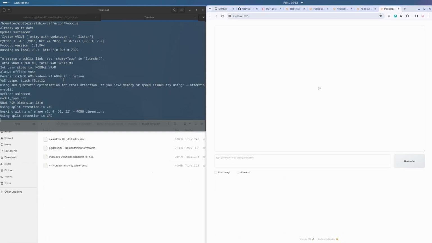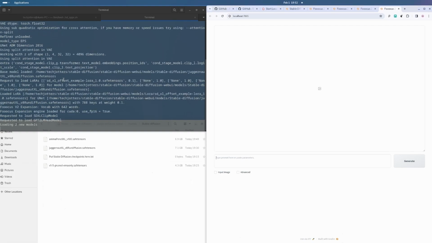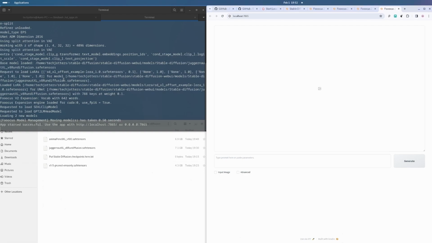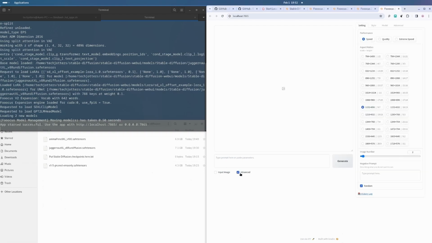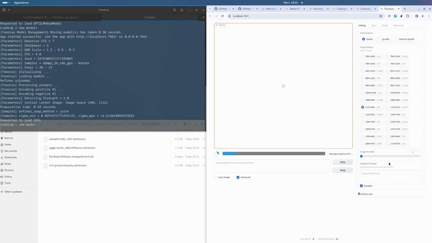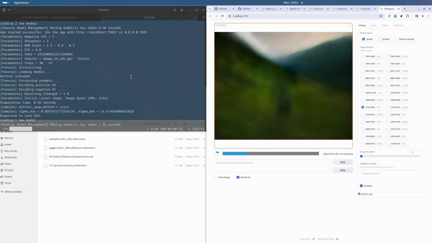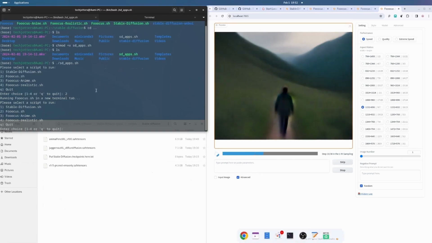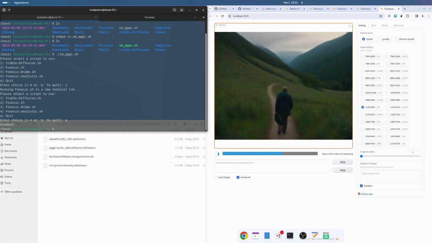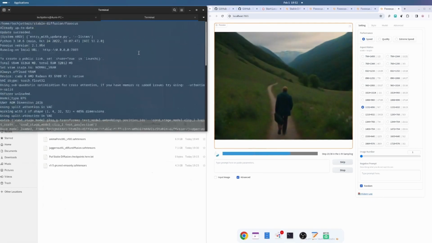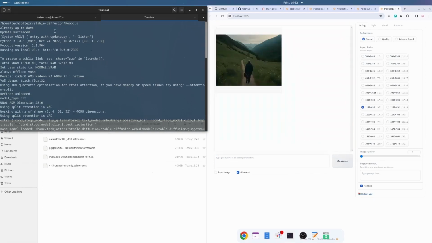I don't need to think about anything, like I don't need to go to the directory, I don't need to run the environments or anything. So everything is working perfectly, and this is a very good way to organize, I believe. I will share this menu script so that you can easily use it. And if I go here, it's still here. If I want to quit this menu, just put Q or any other letter and it'll say goodbye. And if I go to the terminal, you can see that it is showing everything, the directory and everything.